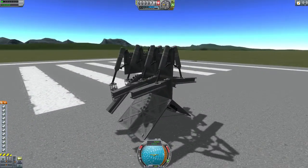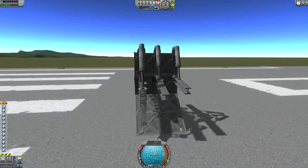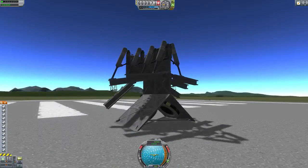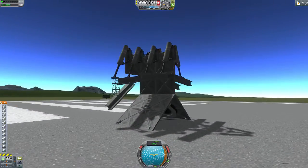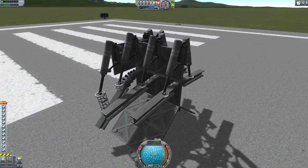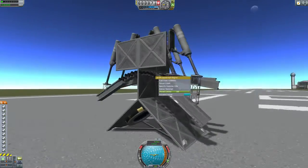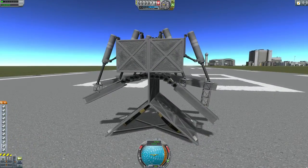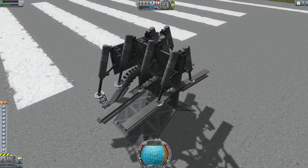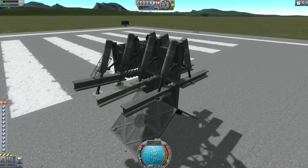You can see this on my latest creation, which I'm still working on — Arrowhead Mark 3. Compared to the first one, you can get a decent bend on the third one. Though you don't really need six LV-R1 liquid fuel engines for that — I normally use about three, and they will bend the same way. This seems to go a little bit smoother, so maybe this is better. And if you let go, everything jumps back.